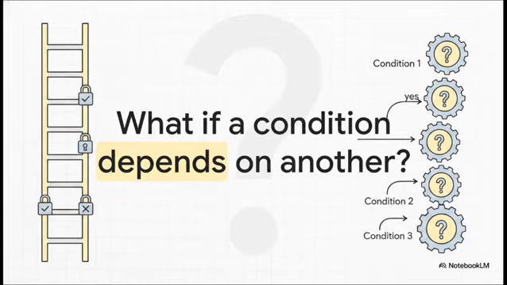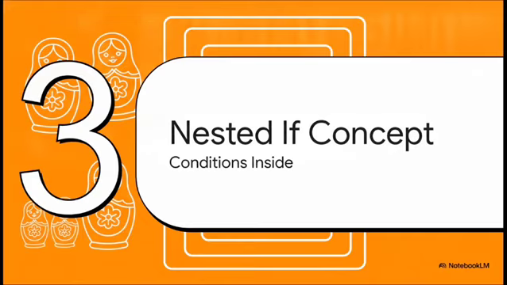But oka condition, inkoka condition mida completely depend aithe em chestam? Like, what if you only want to ask the second question if the answer to the first question is a definite yes? That brings us to the nested if concept. Conditions inside conditions. The word nested literally means lopala. Oka box lopala inko box pettinatte.